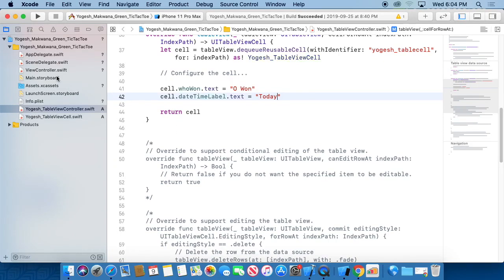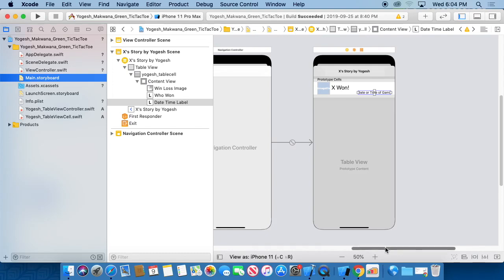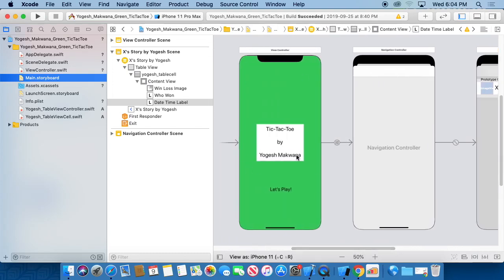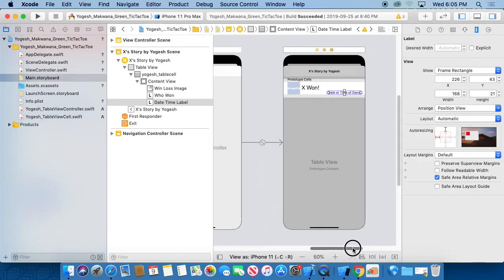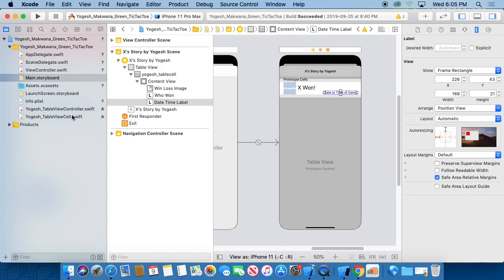So this was what we were working on. We started with the welcome screen. We added a table view controller. We designed this custom cell. And we created a couple of classes, a table view controller class here on the left you see, and a table view cell. And we associated those classes with the respective views. Do you remember how we created the table view controller class here? Just to revise.